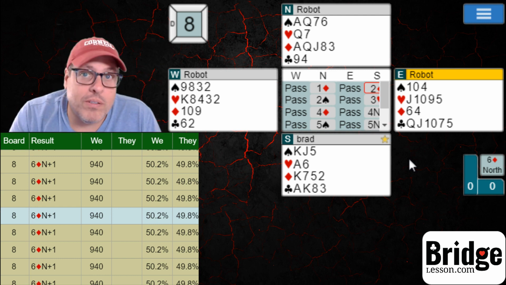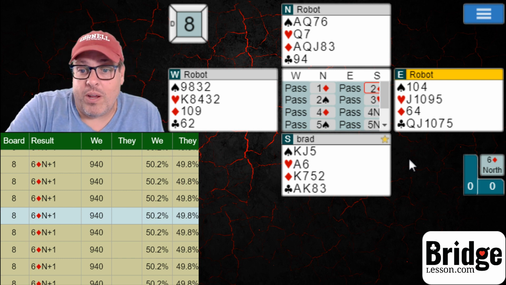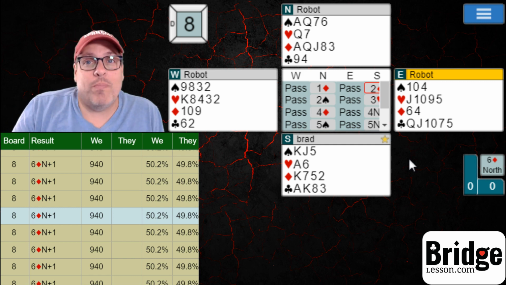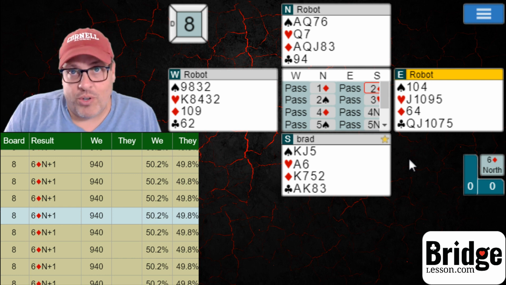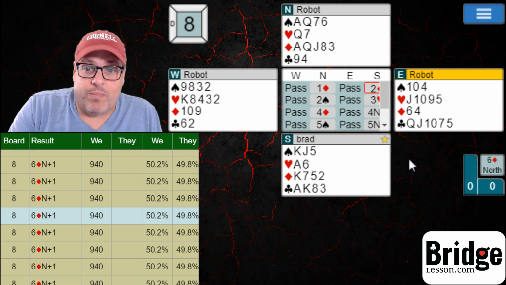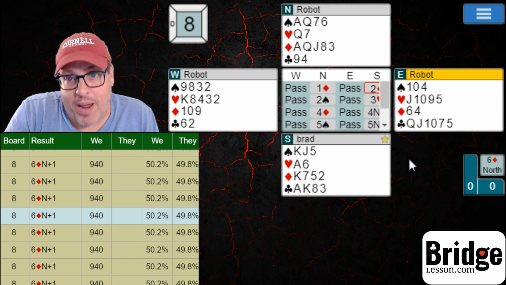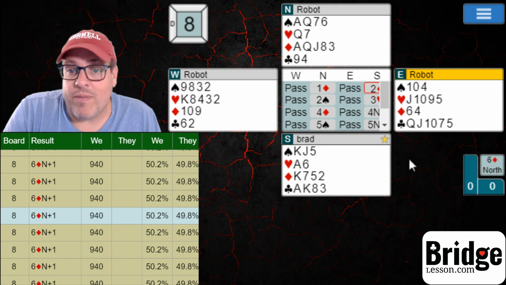Now 3 hearts, for our purposes and for the robot's purposes, is just going to be, hey, partner, I can stop hearts. And it's going to be a means to an end. Brad is not doing this to try to play 3 no trump. He's making this bid to continue to force so that he can now try to play slam afterwards. And partner denies a club stopper basically by bidding 4 diamonds.